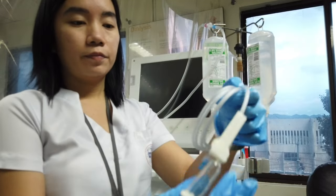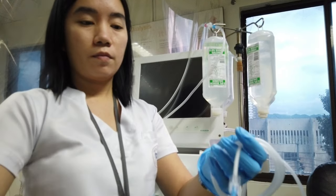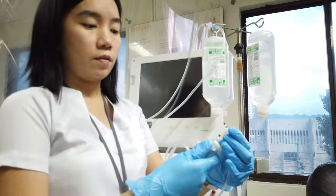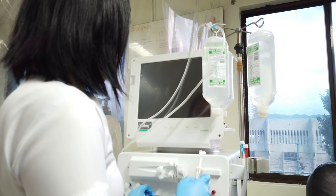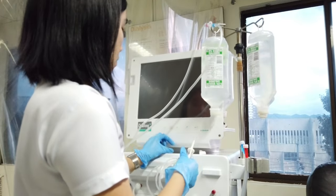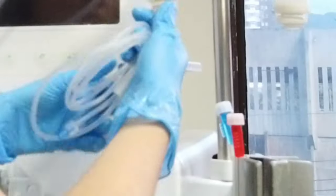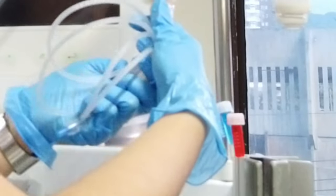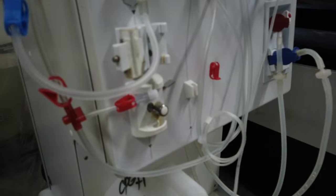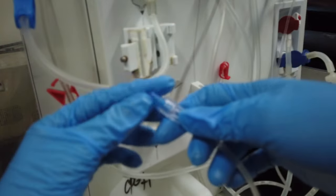Next up, IV infusion line. Remove the paper cord tie. Remove the spike cover. Open the saline. Then spike the saline. Close the roller clamp. Whichever you do first, it's your call. Then connect the infusion end to the saline port of the arterial line.